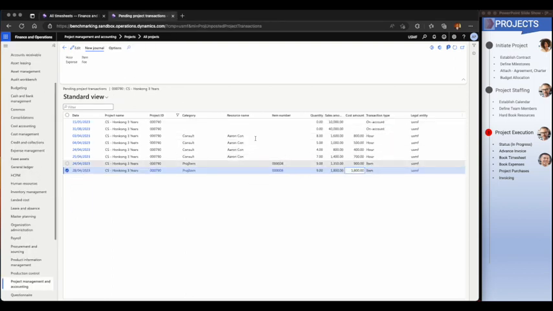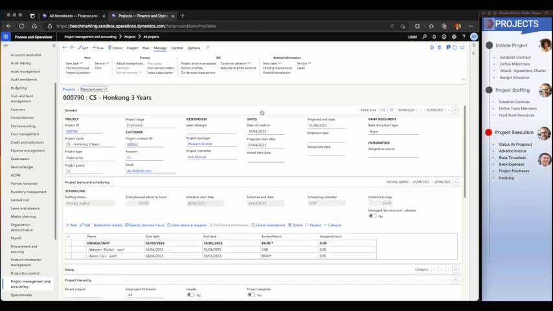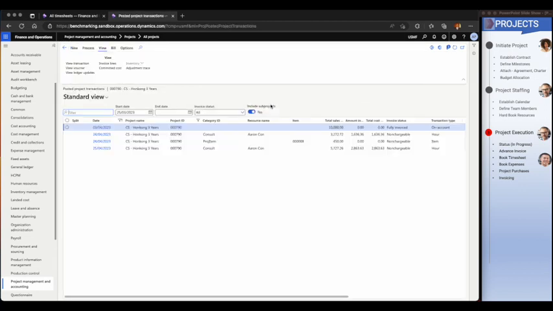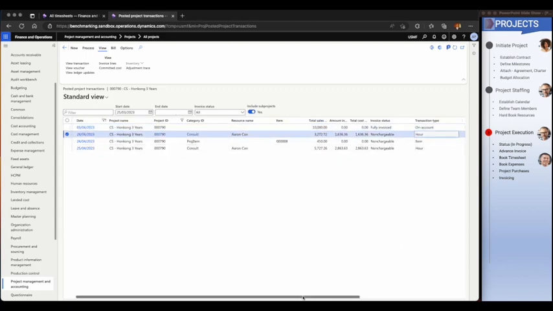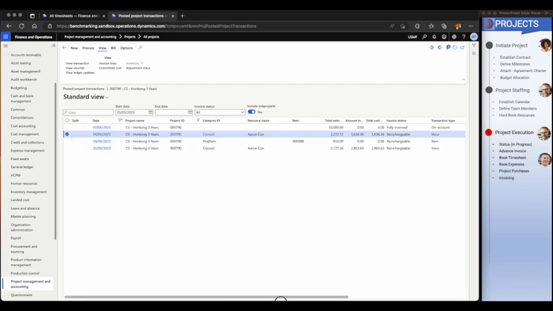So let me go back and look at the project transactions. You will see multiple things here. Consulting will come here. This is what was posted as on account. These are the hour transactions that were posted from Aaron's side, and this is posted from Aaron's side.